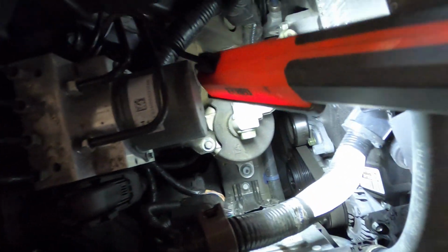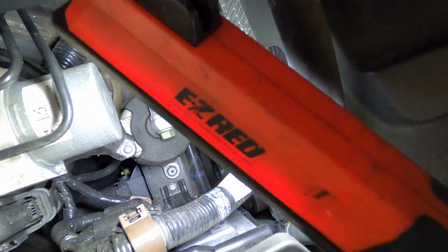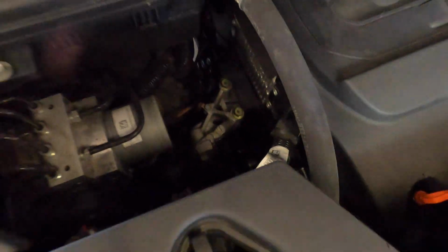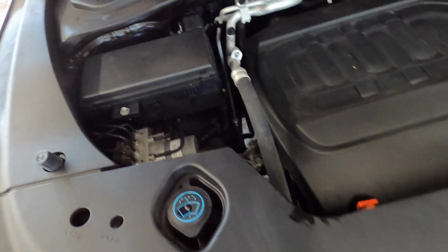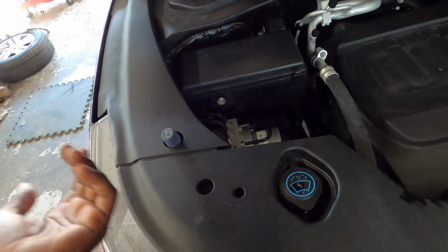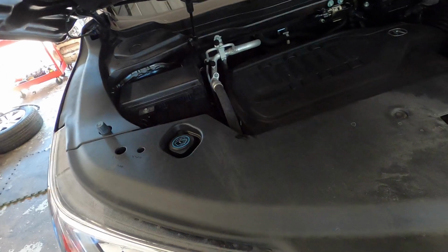Yeah, you just gotta look. These new cars have electronic power steering, so there's no need to check the power steering. There's no power steering fluid. And right here is the ABS control module. So that's it. We're gonna close the hood. We're gonna check out the lights next.